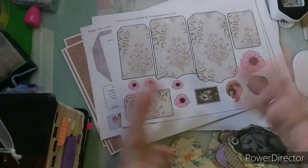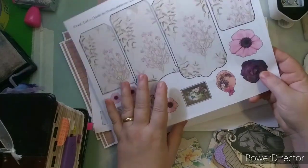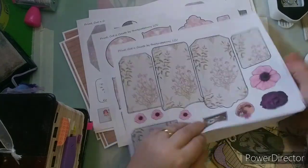I did repurpose my prints, because I don't want to waste misprints. This was misprints, so I don't want to waste that. So I printed pretty paper on top of misprints. See that? Because I do not want to waste anything.